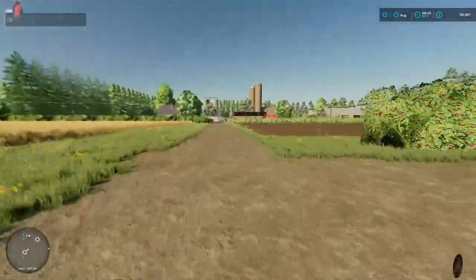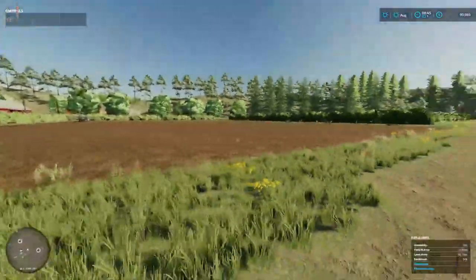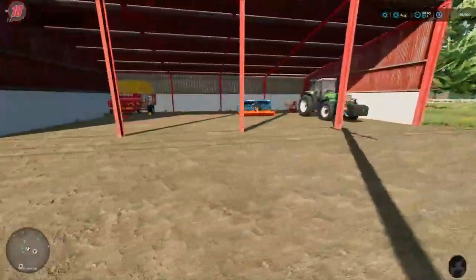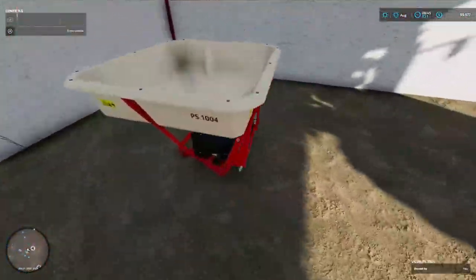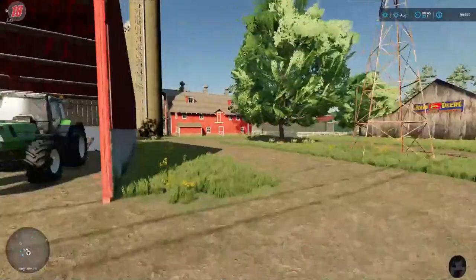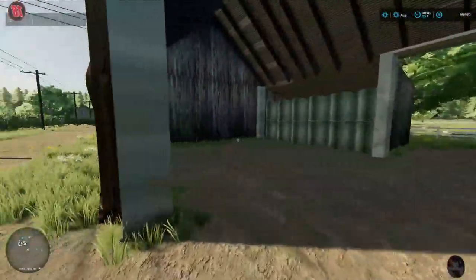And it's leaving a swath. Okay. Yeah, I hope this does alright. I don't know. Okay, so we got cedar, we got fertilizer, we got another tractor here. Yeah, I think we've got pretty much what we need to start. Some storage over here.